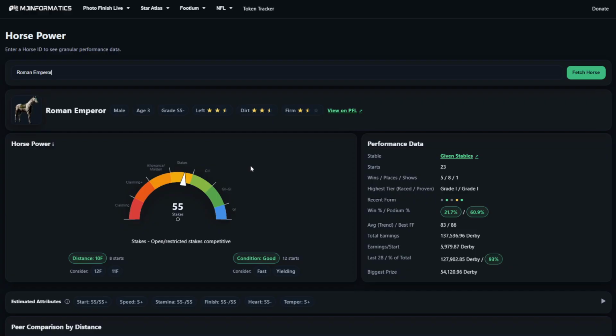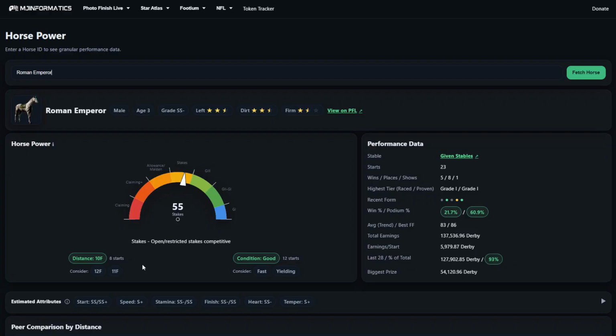It's going to look purely right now at 10 and at good. As you get more starts, the number is going to change in both conditions, and the recommendation can change as well. So it really just depends on the number of races.